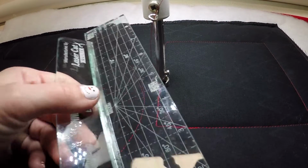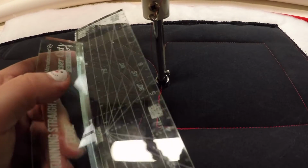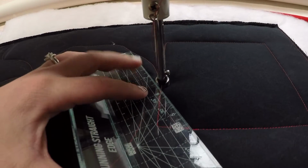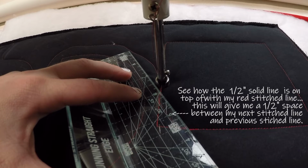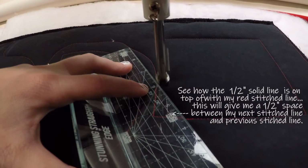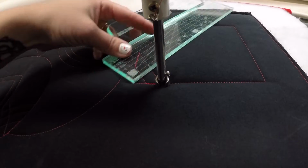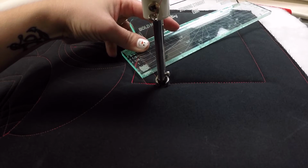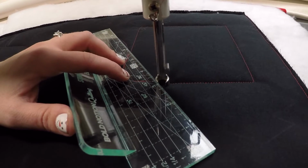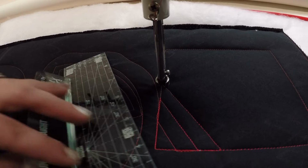And then what I'm going to do is utilize, I wonder if I turn these lights off, if you can see better. I'm going to utilize this first line to give me a 1/2 inch line. I'm going to line it up on the red line that I stitched. And then I'm going to stitch alongside it, and that's going to give me a 1/2 inch mark. So that's a 1/2 inch in between. If we measure it with our ruler, it's 1/2 inch. Okay. We're going to do one more of those. So there's some 30 degree lines.